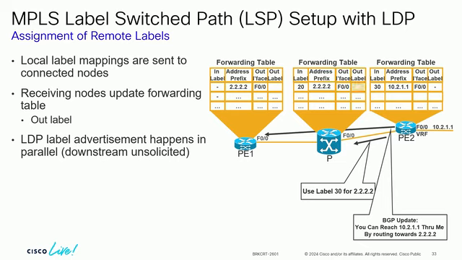Same thing here. If I click this next button, there we go. It says the same thing over to PE1. Well, use label 20 to get to 2.2.2.2. And if you look, it builds out this topology table here, which is the MPLS forwarding table. So it says right here, just by looking at it, if I get any packet in with a label of 20, I don't even have to do a recursive lookup to see what the IP is. I don't care. I'm going to send it right out of this interface, and I'm going to swap the label to label number 30. And it says if it comes in with label number 30, I'm going to strip everything off, no outbound label, just IP traffic, and send it out to that destination. So that's literally how this works.